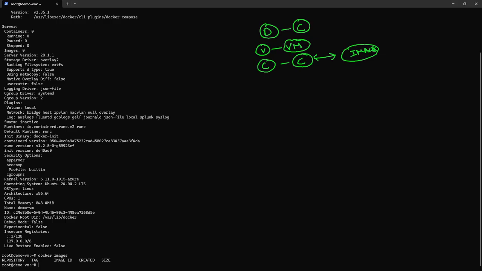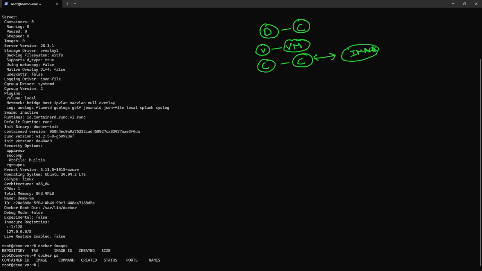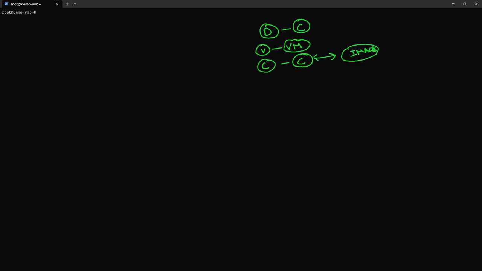Then the another command which we have is called docker ps. PS means process status. It will list all the running containers in our machine. Let me quickly clear my screen. And this time, I'm going to create a container. To create the container, the command is docker. As I have mentioned, to run any command in Docker, the first thing we have to mention is docker. The second thing is run.